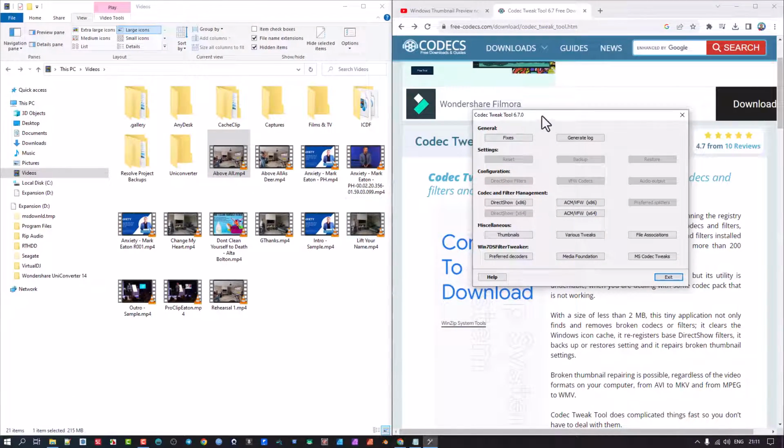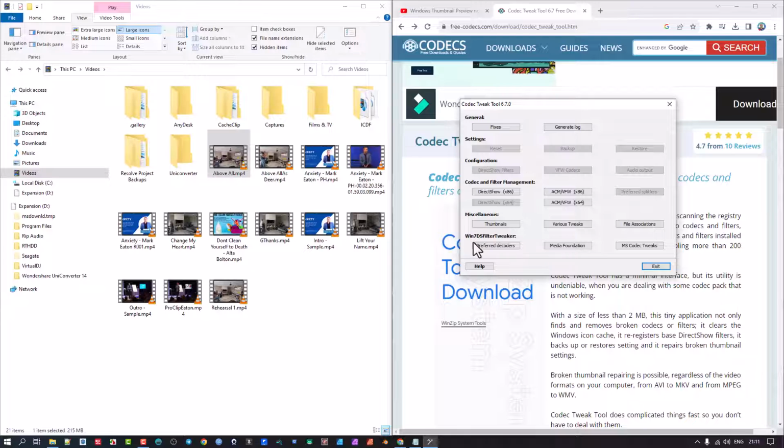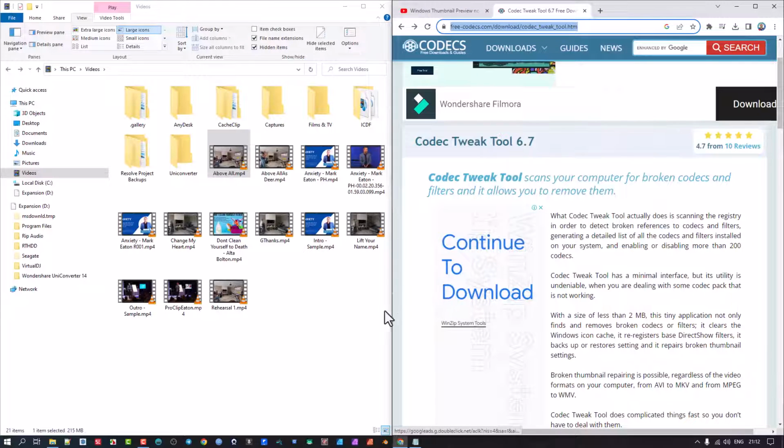Okay, so I don't know if that's been of help to you. Codec Tweak Tool. Go download this and then try to bring this back. I'm very happy. I know previously I had a similar problem, and I don't think it was this program. It was just another media viewer that by default changed all the thumbnails like this. But this seems to be a great tool, and I thought it's just for thumbnails, but it's thumbnails and general fixes, etc. I'm not going to go through this other stuff because I don't really have issues with it. But this is worthwhile getting excited about. Thanks, folks. So if you're frustrated, maybe that's going to help you out sometime.